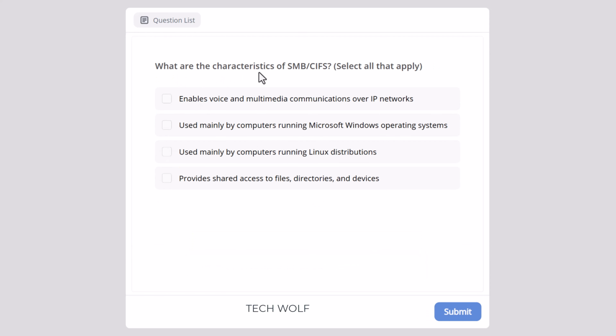What are the characteristics of SMB, CIFS? Select all that apply. So we need to select everything that is in relation to, or is a characteristic of, SMB or Server Message Block, CIFS.